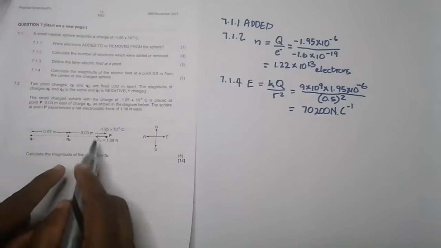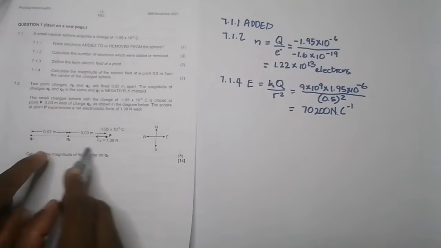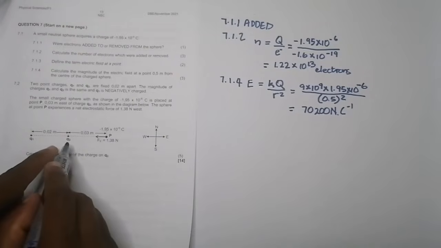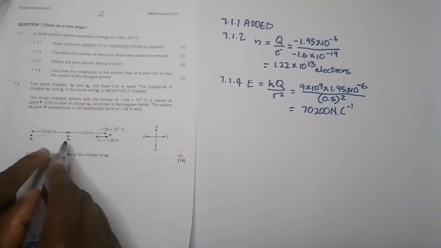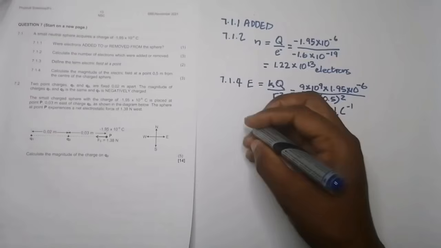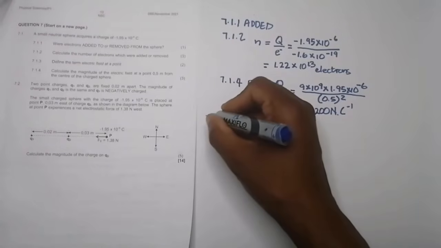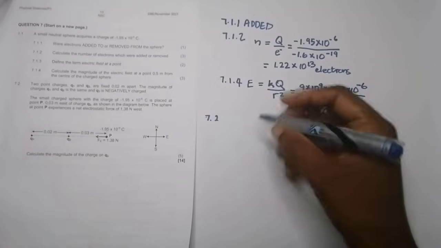So that the net force ends up being in that direction can only attest to the fact that Q2 must therefore be positive, and it must actually be a force that is bigger than that of Q1. All right, so let's do the following. Let's find an expression for the force that Q1 exerts on P.